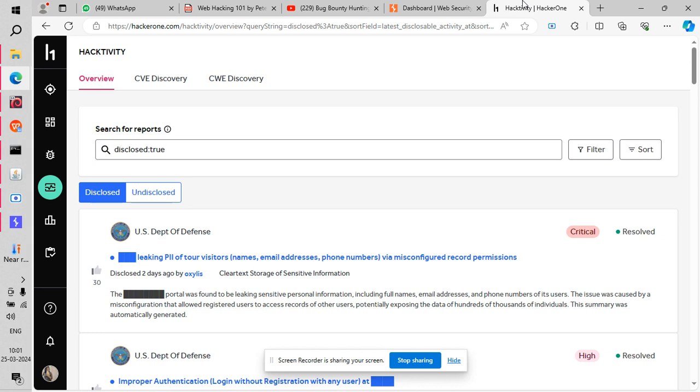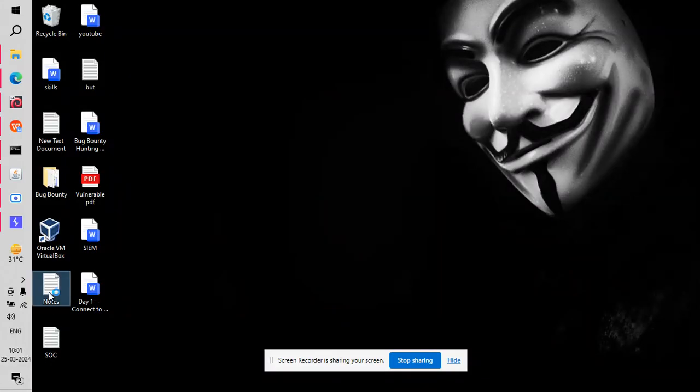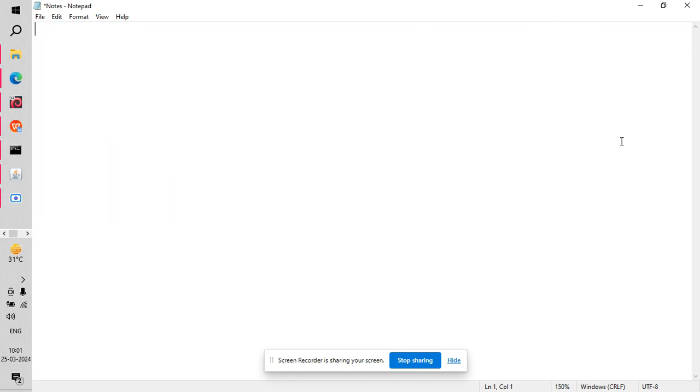For example, when we visit this site hackerone.com, once again, let me open the notepad. For example, when we visit www.hackerone.com/user equal to Nimisha, this is the user details.